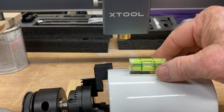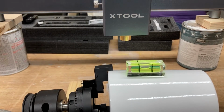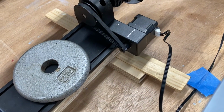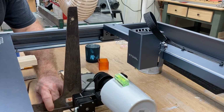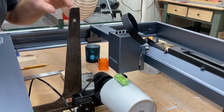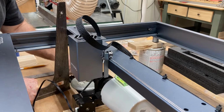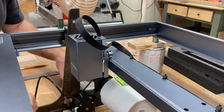Now this cup is actually tapered, and you need to make sure that you raise this up until it's level. The kit that comes with the rotary roller includes this level, and that's a convenient item to make sure that it's level. And you can see that I had to add another piece of plywood and a couple of shims to get that completely level. The last step is to make sure that the rotary roller is parallel to the gantry. The easiest way is to use a square, and you can pull the gantry right up to it until it touches. Make any small adjustment that you need to have it perfectly square and parallel to that rotary roller. With that being done, the setup is finished. You're ready to engrave.